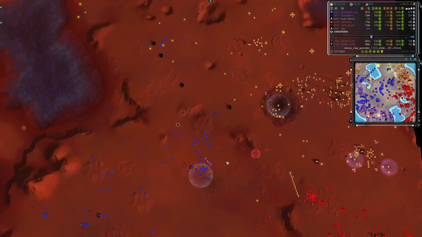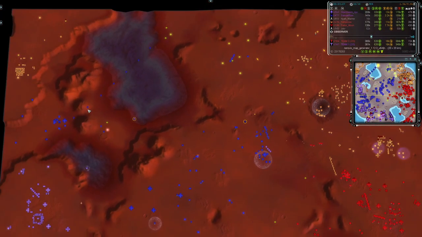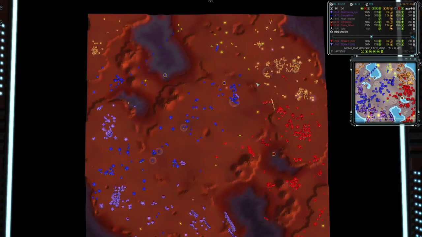while Saints appears to be relying more on T2, and we have got Star coming forward here, while Saints sends a bunch of NGs across. Is he just planning to set up a base here? No, he's just seen there's a lot of tasty reclaim there, and he's on his way to reclaim it.